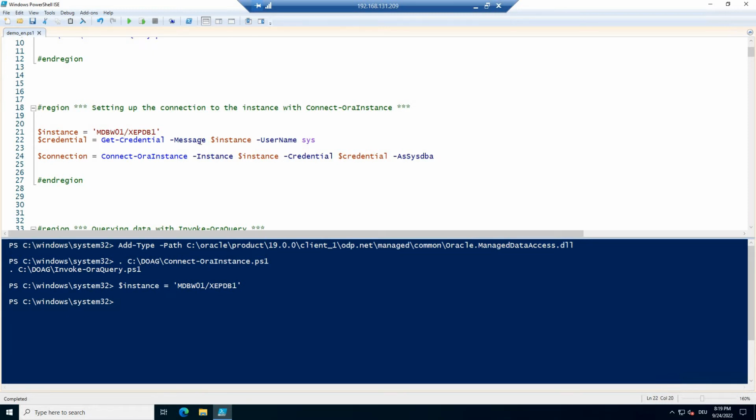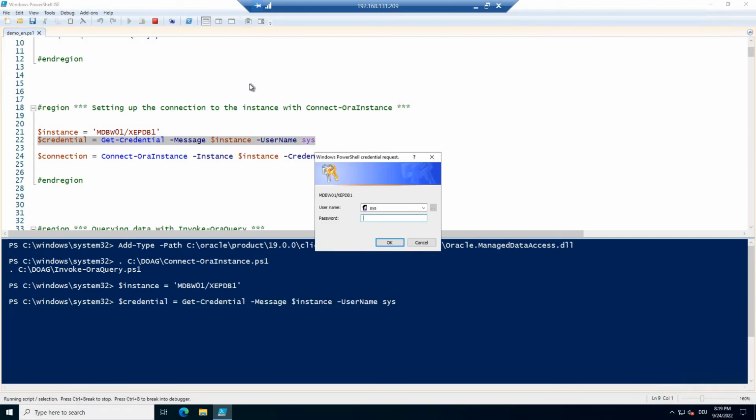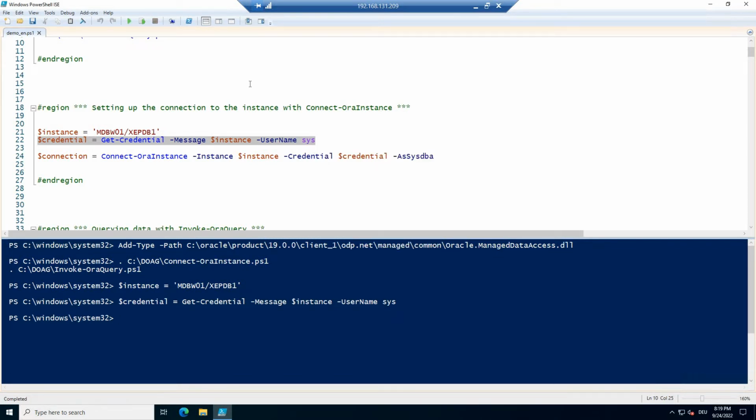And here's the first pro of PowerShell compared to other scripts. I have Get-Credential, and what it does is open up a Windows pop-up which asks me for the password, and I can type in my password, and it's not displayed. I'm a consultant. Nowadays I work together with clients in online sessions, and I want them to be able to put in their password without me knowing the password.